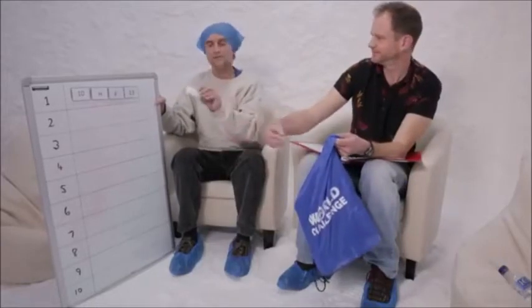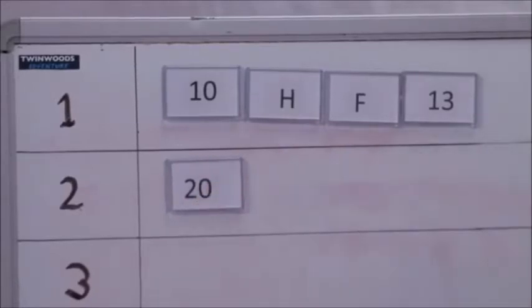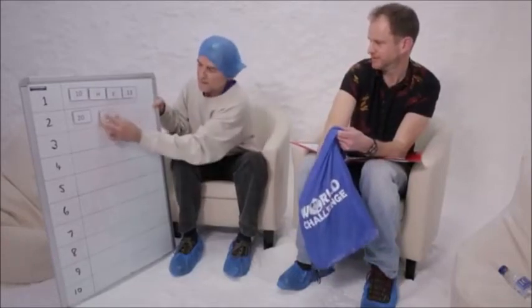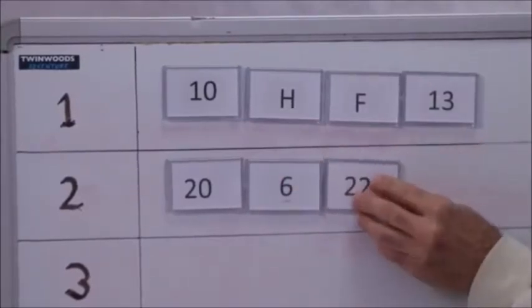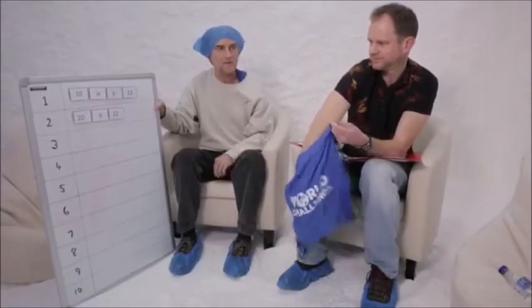I see only 1, but is it 10 now? 10 is, but 13 is not. Oh yeah, you're right. No, block 20 is round number 2. And well, that's a 6 or a 9, I guess it's a 6. Block 6, 26, and another block 22. Well, we have a little technical challenge here right away in round 2.